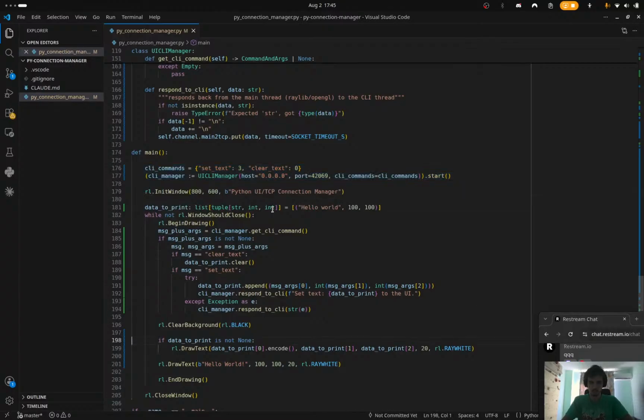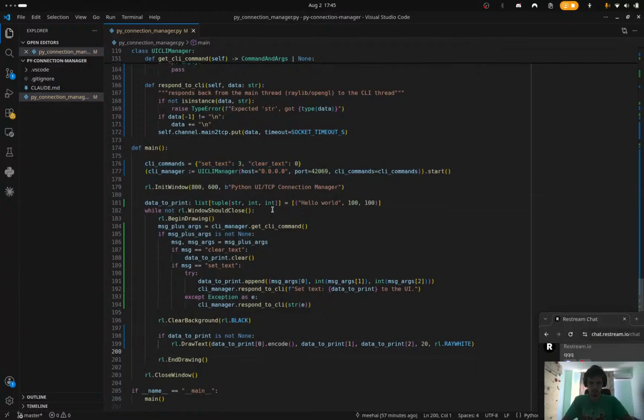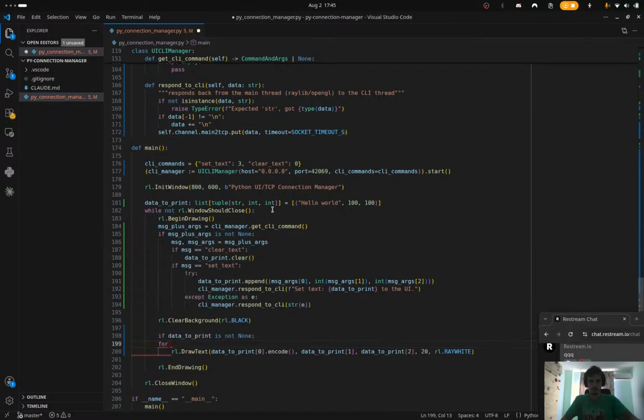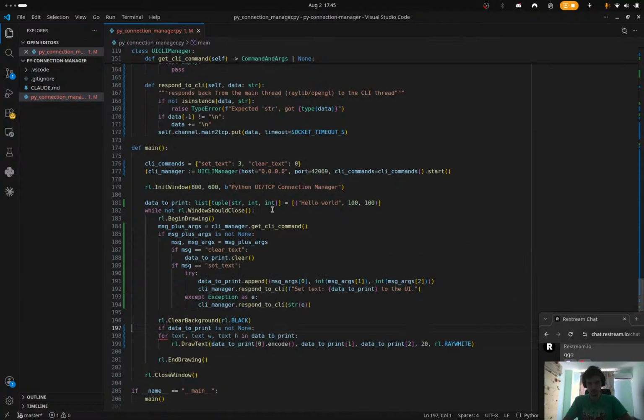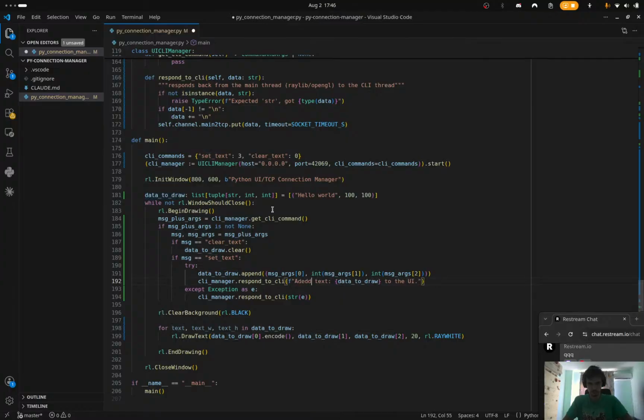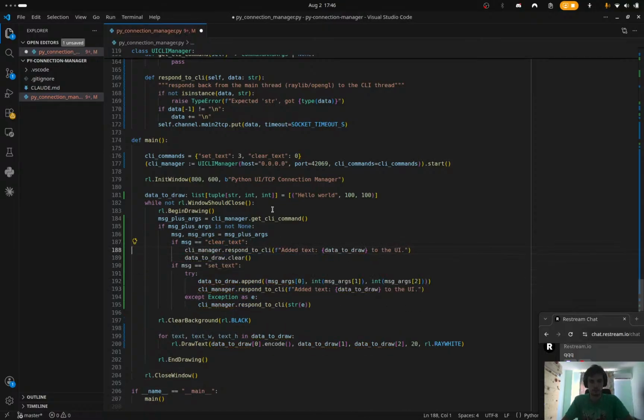Tuple. For text. Data to data. Yeah, to respond otherwise. Clear all.